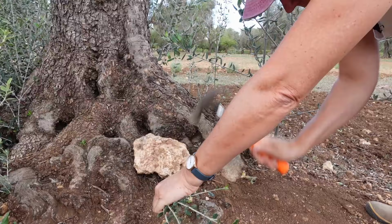But so this is the South Grove, and this has got a lot of Picholinas in it, and all of these trees in this grove are worth harvesting this year, which is incredible because last year we harvested as well, and when we arrived 2 years ago we were told that these small grove trees only harvest every 2 years. Well, you could have fooled me. That is definitely worth harvesting.